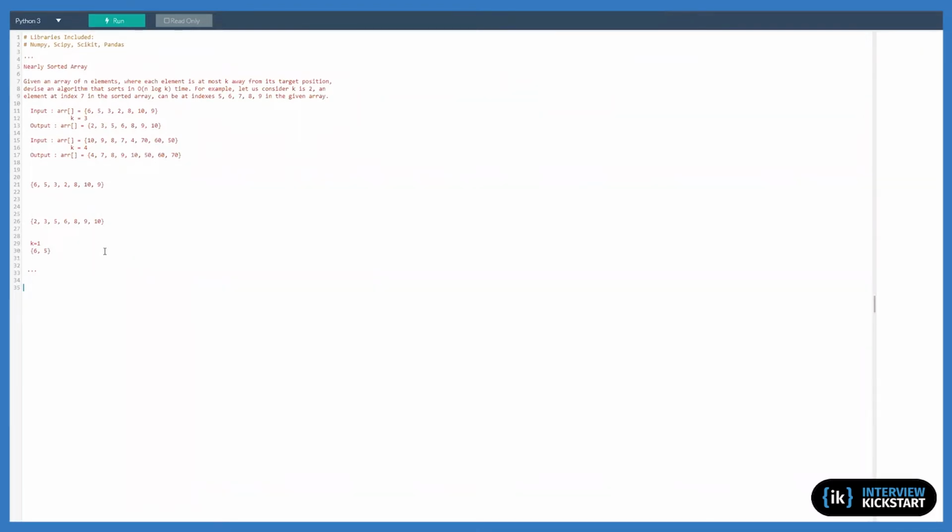So I can move 5 one position over, and I can move 6 one position over, and I know it would be right. If I expand upon that, in this original array, if I take any one of these numbers and move it 3 positions left or right, it's going to get into its right position.